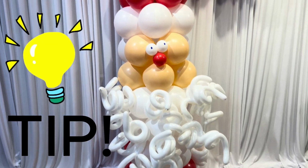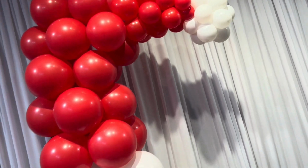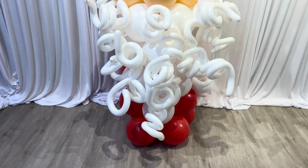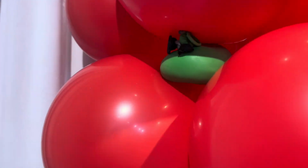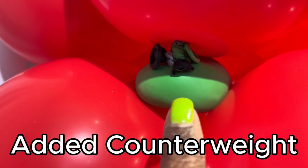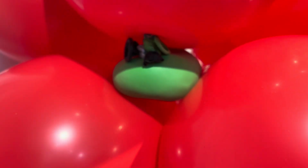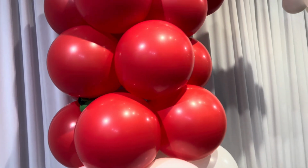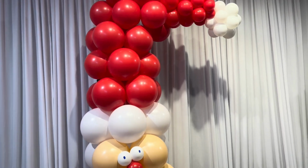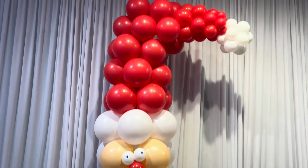So here's another tip. Now, given the fact that I decided to add the pom-pom and this is bending over and this is frameless now, I want you to know that you might have to add some counterweight. So what I did is I took and put a weight here. Now, obviously, this should be red. And then you would put some adhesive on here so that no one could just easily pull it out. But once it's the same color as this, it'll be camouflage. So you'll need some counterweight, because if not, this is going to not be sturdy, okay? So you might need to add some counterweight.